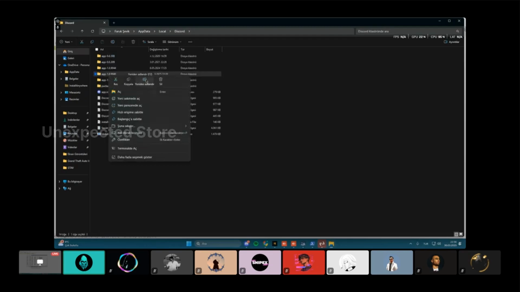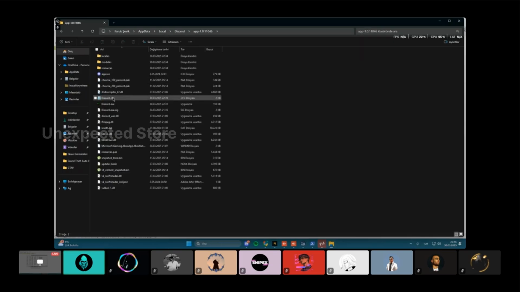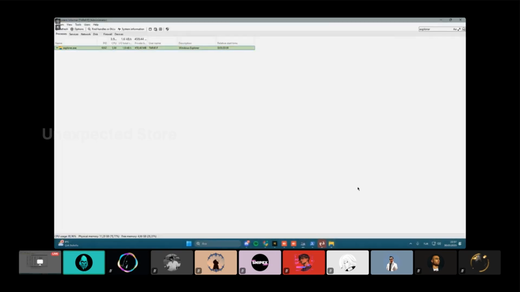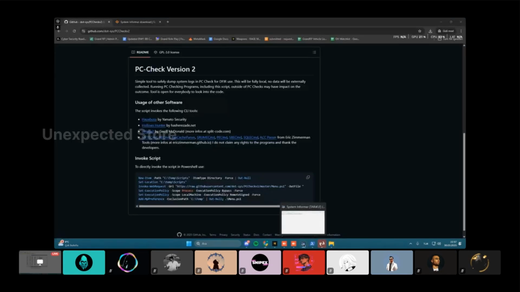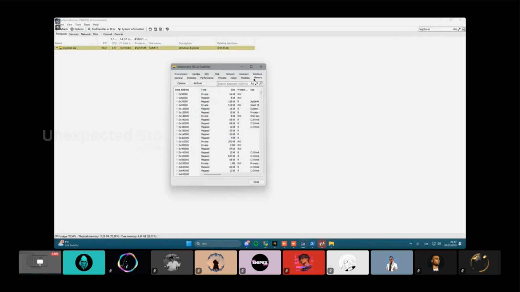Let me change this real quick to a non-legit number. Let's make it 1-1. Okay. Just to be sure, so I don't fail this, we execute the cheat again. Memory.